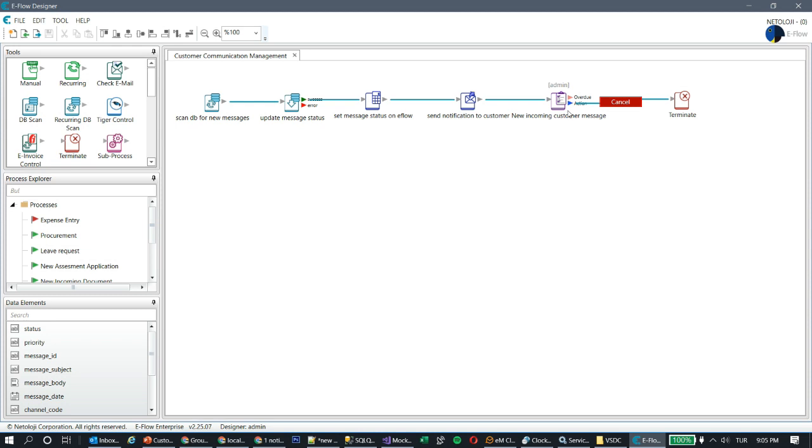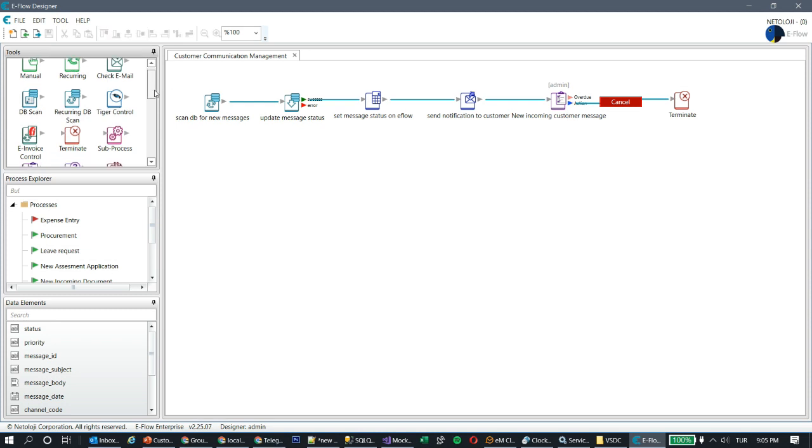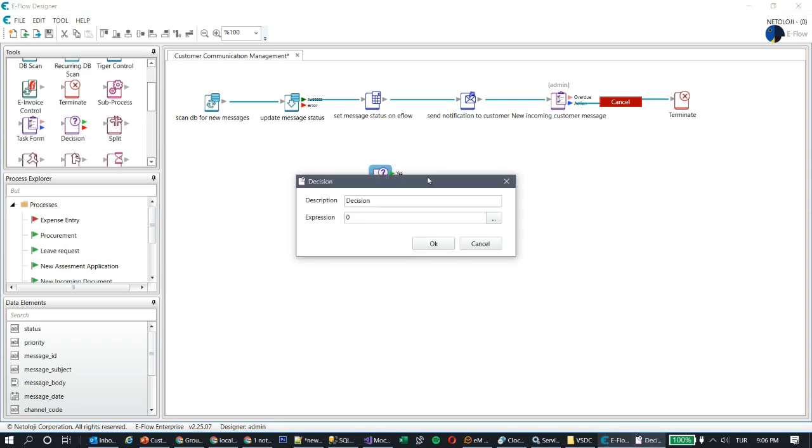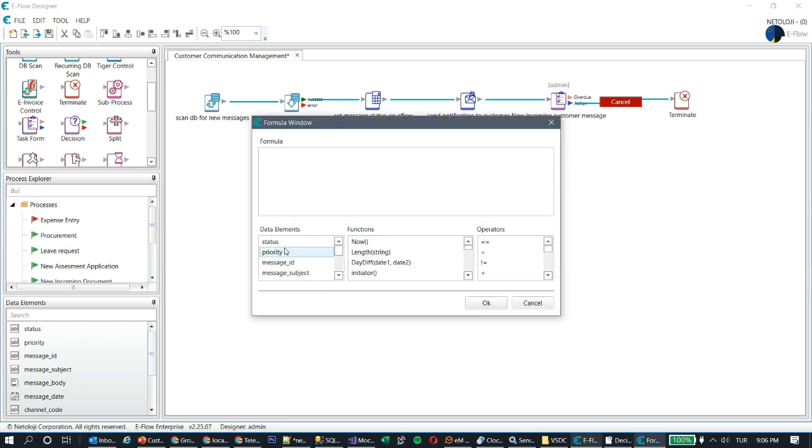I'm back into my designer. I'm gonna make a decision tree here, a very simple one by the way. Decision, yes, right here. I drag and drop a decision component here, message forwarding number 1, and my expression will be, what is my message type? I'm gonna check that. Message type is equal to complaint.